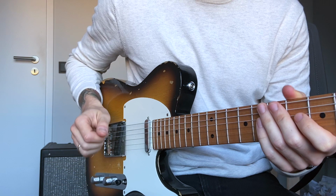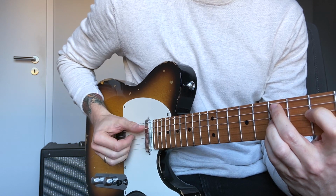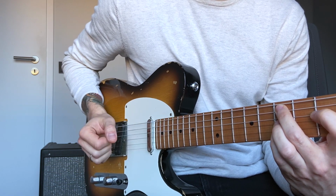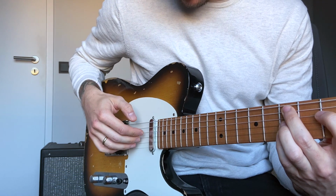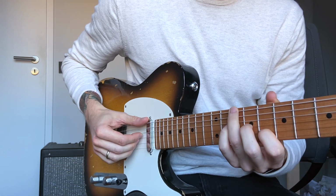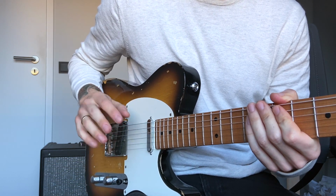Now let's talk about the right hand with the groove. I play an easy groove for this one so that you can follow. It sounds something like this. Right? So my thumb is always on the bass note of the chords, and my index, middle and ring finger are on the D, G and B strings all the time. So that's the first chord here, second chord. Now for the third chord, I move my thumb to the low E string to play that D in the bass. Then I'm moving back to the A string. And now for the B dominant, I'm going back to the E string. But my index, middle and ring finger from my right hand are always staying on those same strings, right?